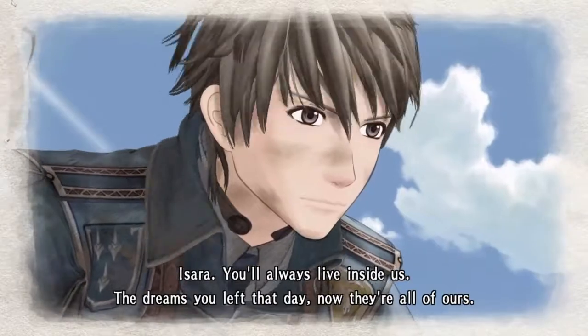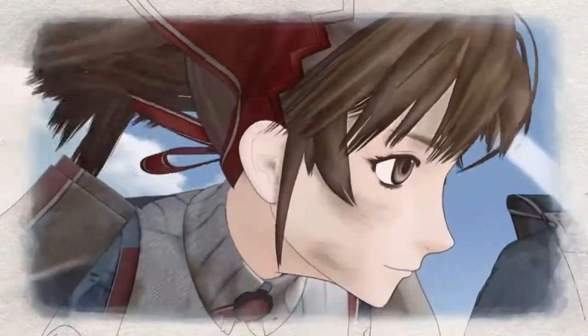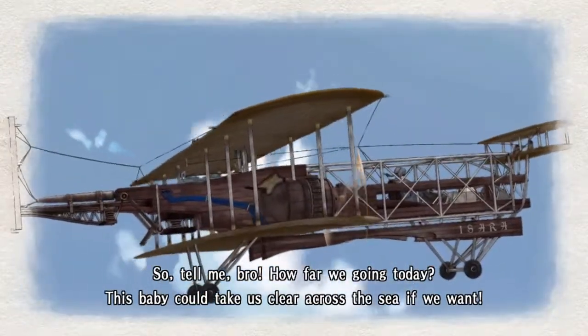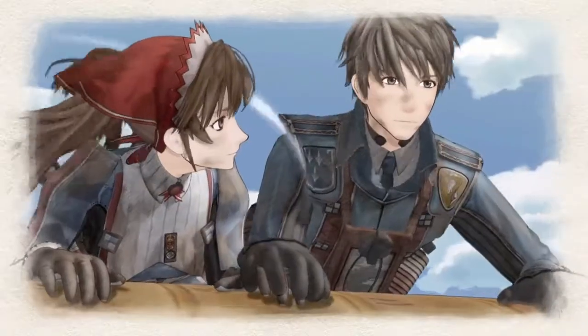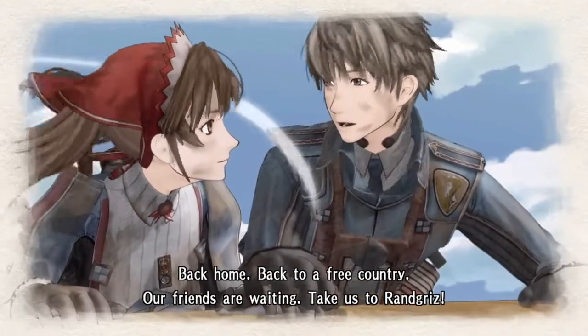Isara, you'll always live inside us. The dreams you left that day, now they're all of ours. Rest in peace. So tell me, bro, how far are we going today? This baby could take us clear across the sea if we want. Back home. Back to a free country. Our friends are waiting. Take us to Rangrees.